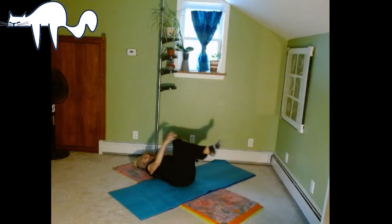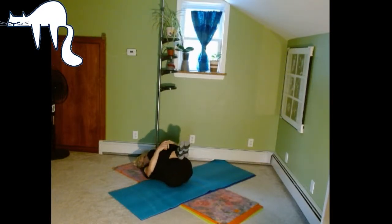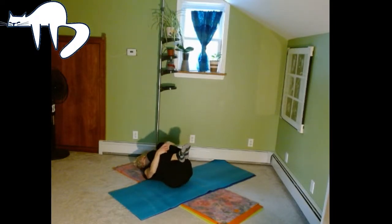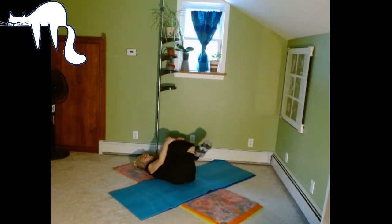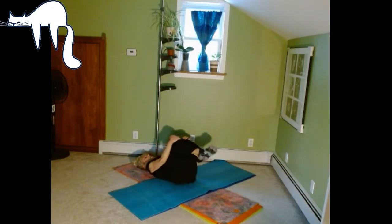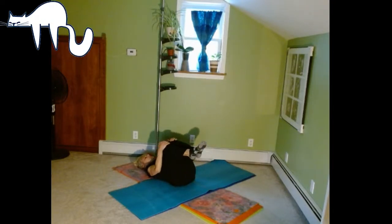Now bring both knees in as close as you can. Give yourself a hug. Once here, let's rock gently side to side. Massage either side of our spine. And then hold center and let's circle both knees round and round. Now let's reverse our circles. And then just keep the knees hugged in nice and close.